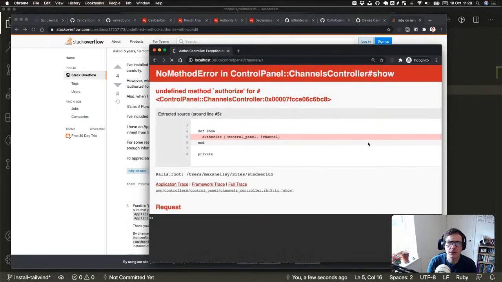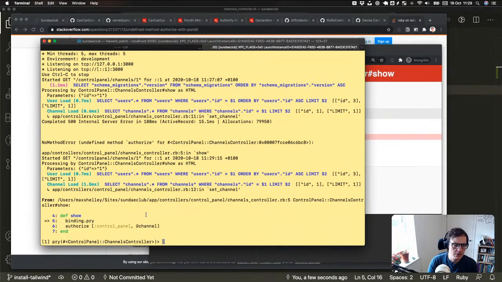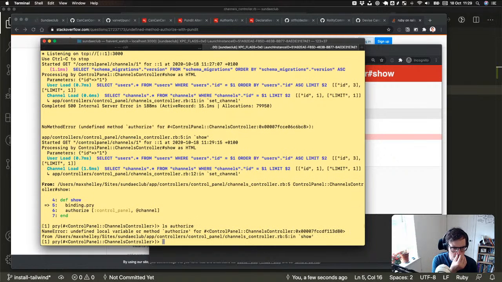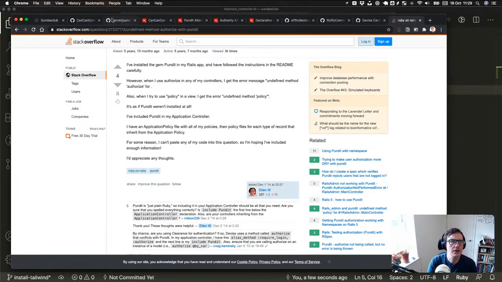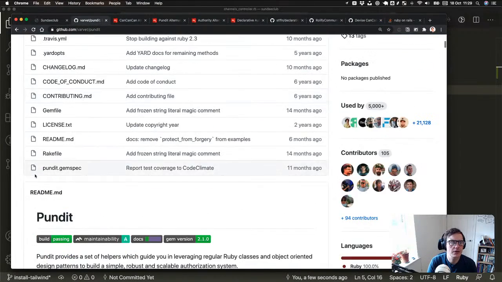So what happens if we try and run this? Do we get access to anything from Pundit? So let's close these down. What does Pundit give us?